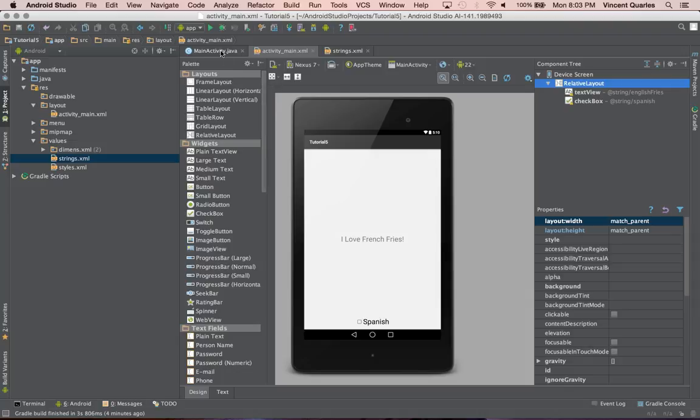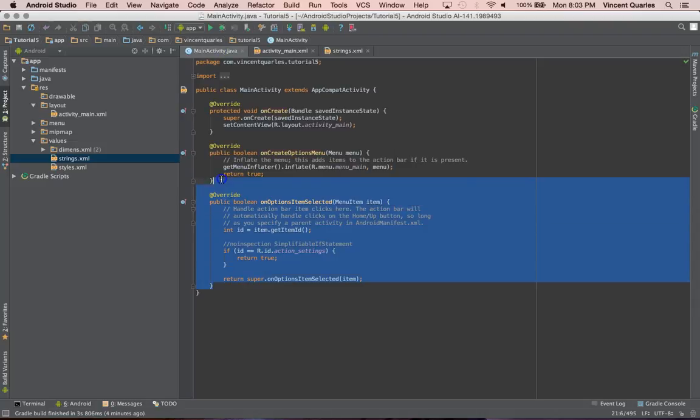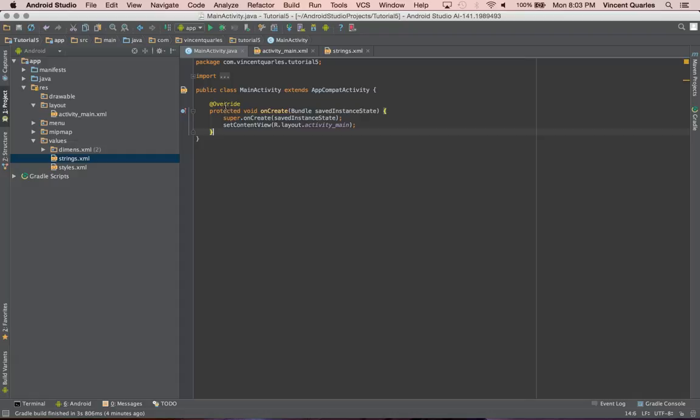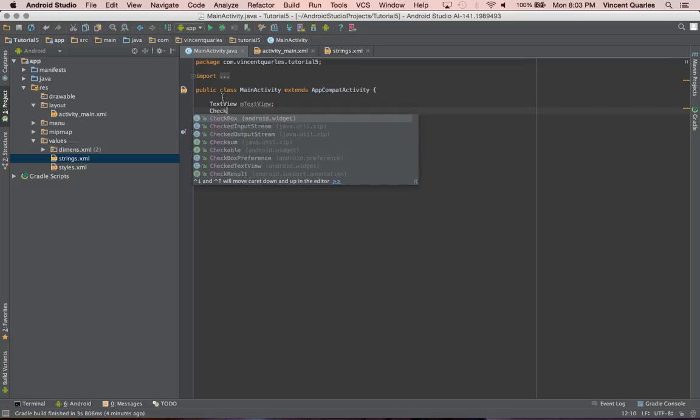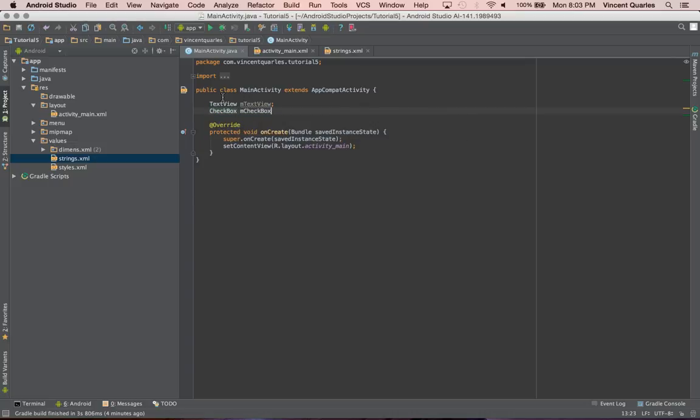So now let's go to the MainActivity.java and get started with some code. We don't need these two methods. Let's reference some member variables. So we have a text view and a checkbox. Okay, so now let's go on and set those variables equal to our text view and checkbox.